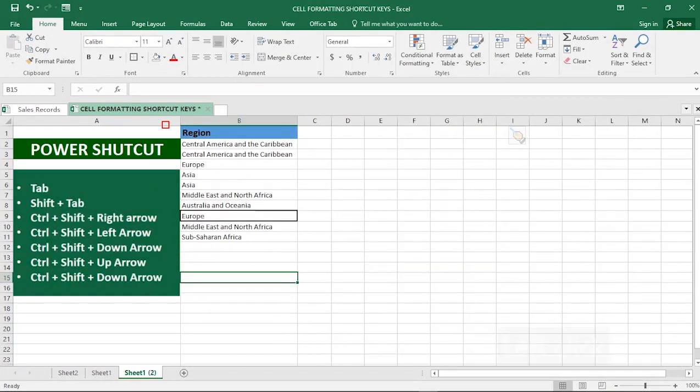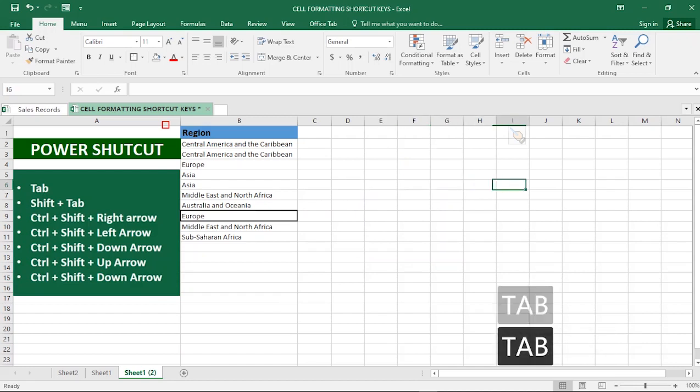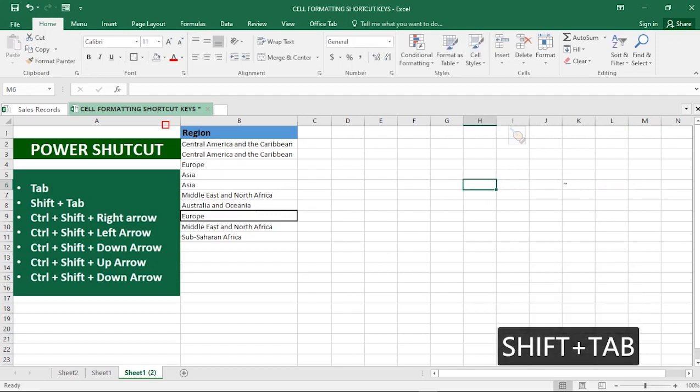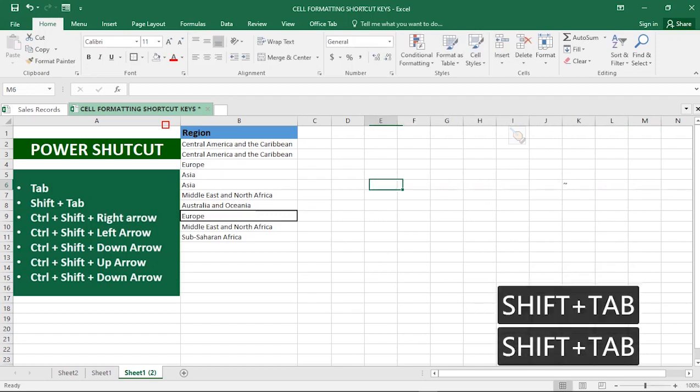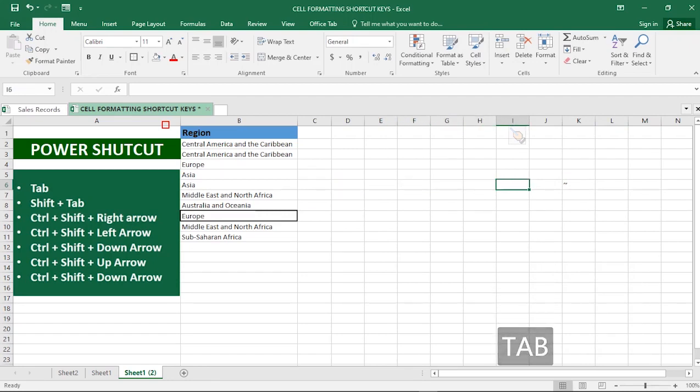So the next set of Excel keyboard shortcut keys that we'll be looking at is the Tab key. Now, what happens when you press the Tab key? Supposing I've selected a particular cell, E6. When I press the Tab key, what happens? It goes to the next available cell. All right. So what happens when I hold down Shift and I press the Tab key? It returns. Is that okay? So hold down Shift and you press the Tab key, it returns. When you press the Tab key, it goes to the next cell. How wonderful could this be?